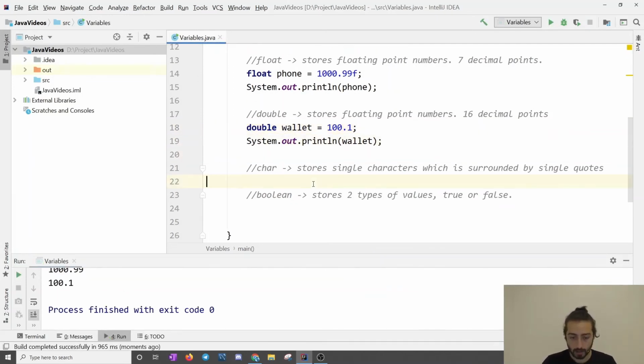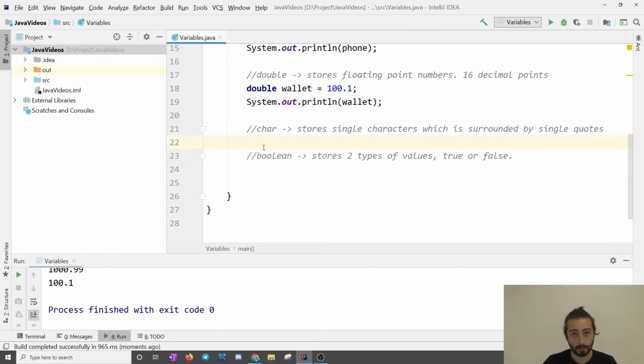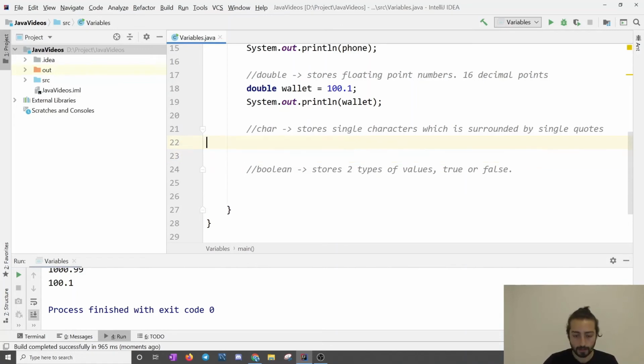So char is basically a character in the alphabet. If you want to create a char variable, we're going to say char, let's say monitor equals, put a single quote and then put A. We always have to use only one letter, and we have to use single quotes.